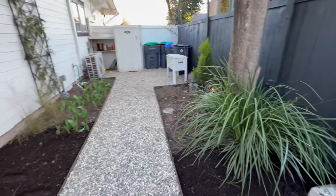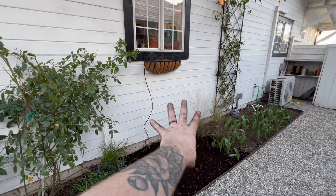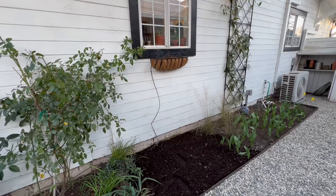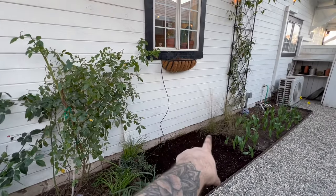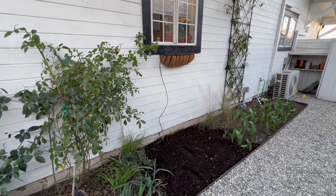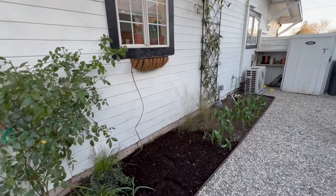And then I'm thinking over on this side, I need to find some type of small shrub or something like that to go right here. That way I've got some more evergreen interest. I have a little bit right here, but I would like to add maybe just something right here and then just do some low ground covers that can handle a good amount of sun, because it gets pretty hot over here. And then eventually, you know, the new window basket, but that's not going to happen for a while.